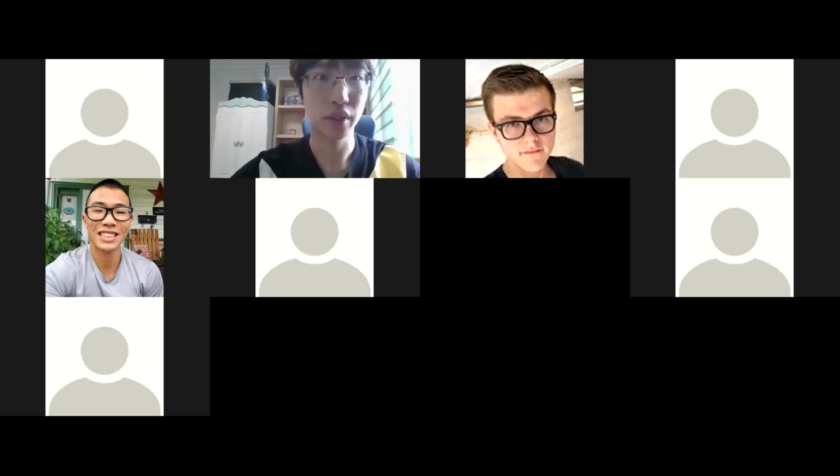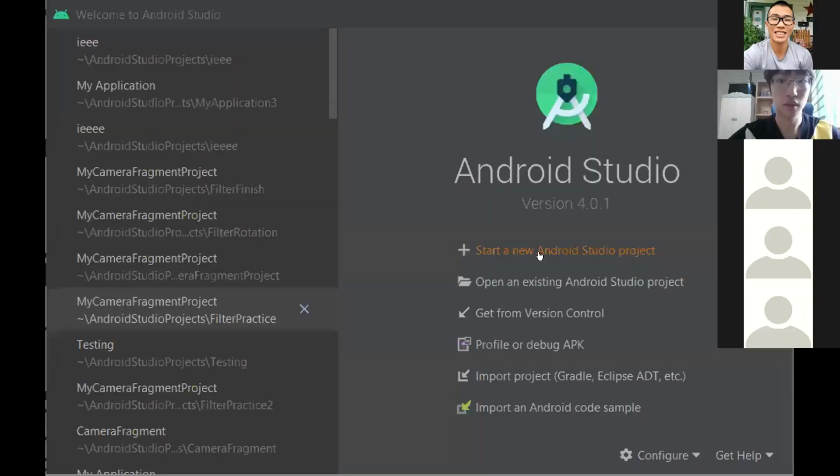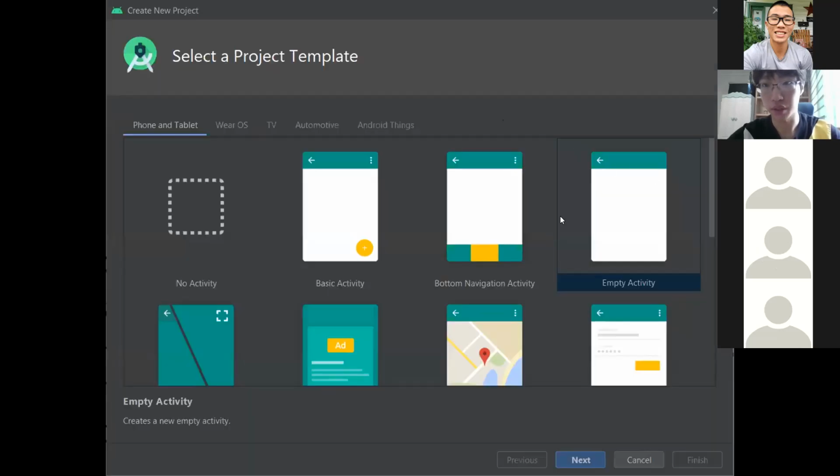So close the project. Can you guys all see well? Yeah, I can see that. Okay, so you're going to click start a new Android Studio project, and then empty activity.